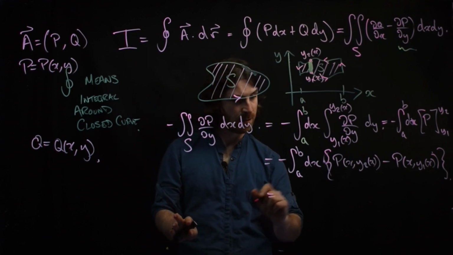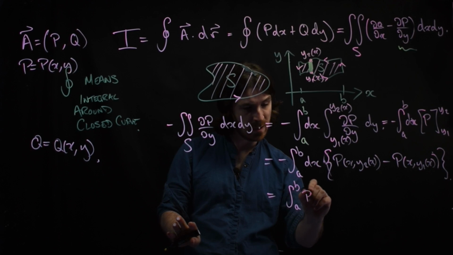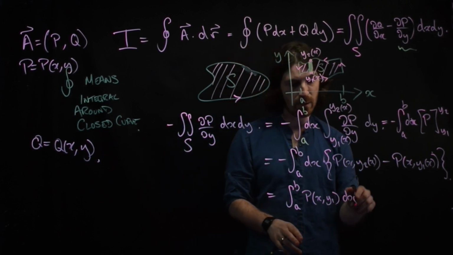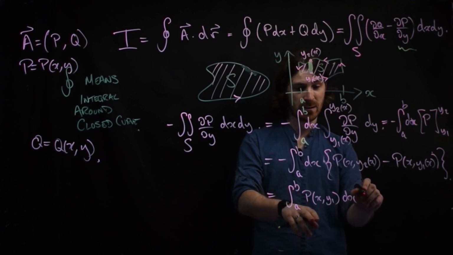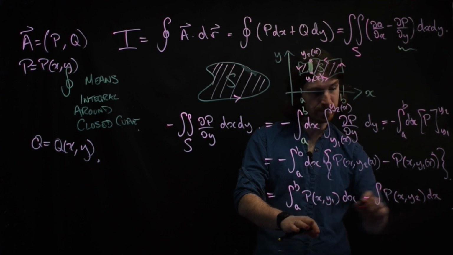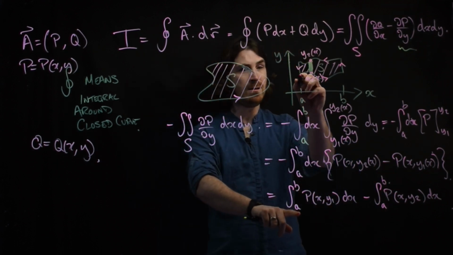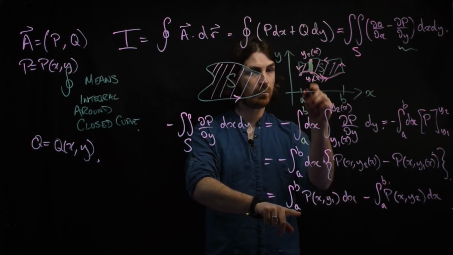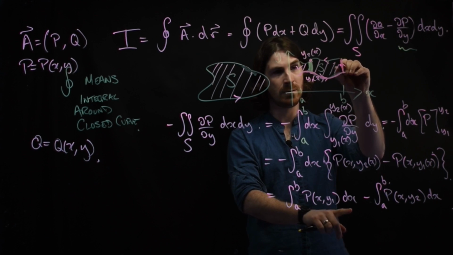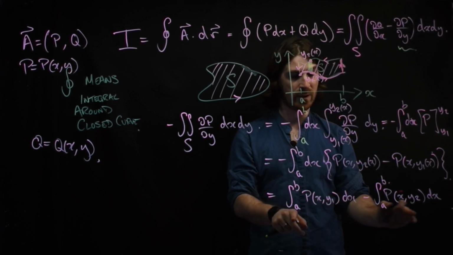Now we can write this as, so we swap the minus signs. This goes from a to b, this term first, p of x y1 of x dx. Okay, and now we have a minus sign, p of x y2 dx, between a and b. So we're going from a to b along this part. Okay, going up the line integral here doesn't change x. So this part and this part don't contribute if we think about the line integral.